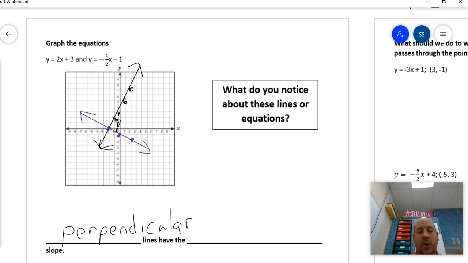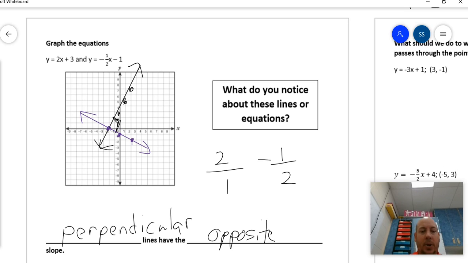Now if we look at their slopes, my first slope is 2, or 2 over 1. My second slope is -1/2. First off, the first one is positive, the second one's negative. And that should make sense. If one's going upward, if I want to get it perpendicular, I have to have the other one going downward. So perpendicular lines have opposite signs, meaning one's positive, the other's negative, or vice versa. And then I flipped around the numerator and the denominator.